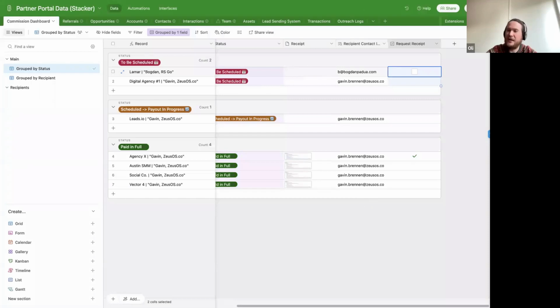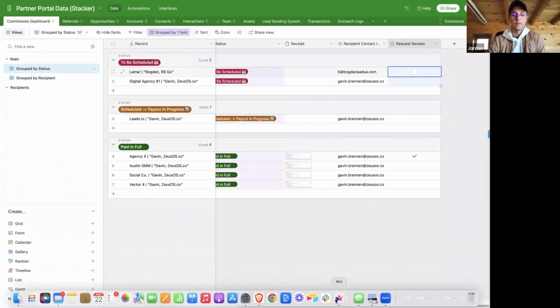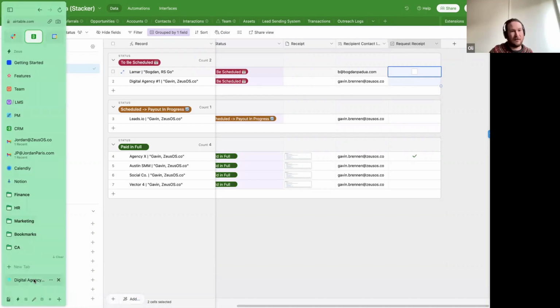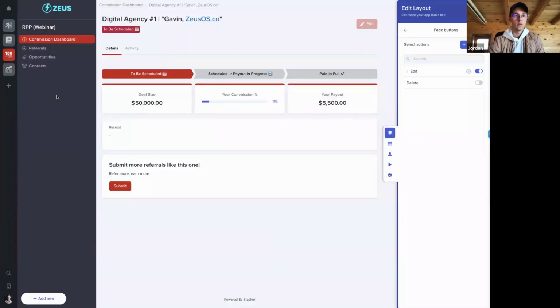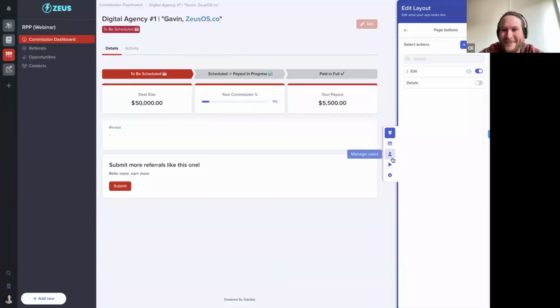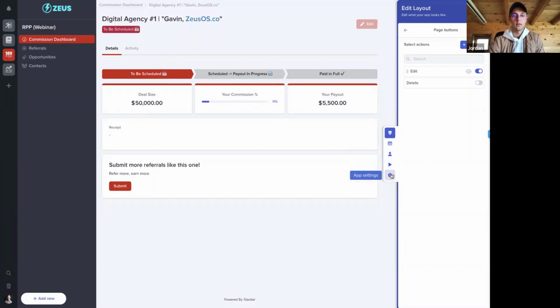Sorry. Yeah, I think I didn't even see that field. I think that's because if we set up the permissions, it's not visible for this type of user. So I think we need to go back into permissions and change that. Cool. Okay. Back into permissions. Yeah, that might be right.